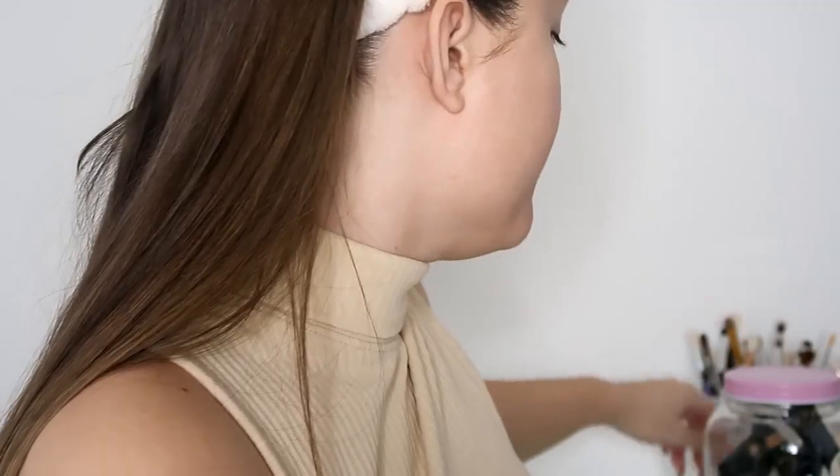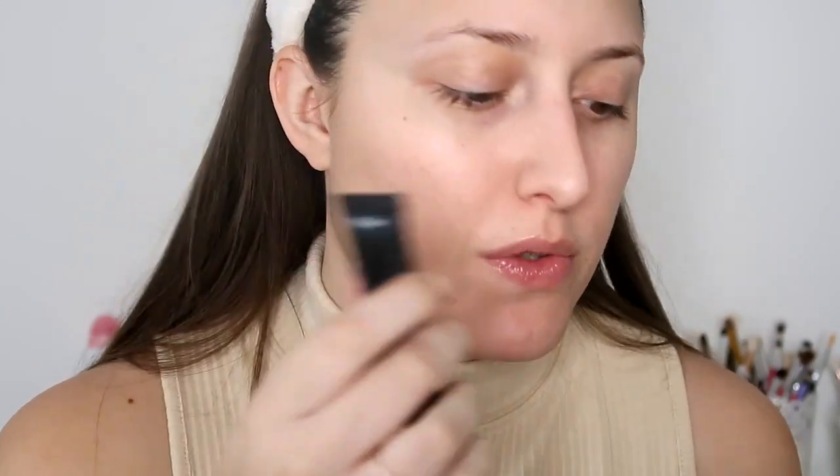Okay, so we're going to start on the eyes. I'm going to zoom you guys in a little bit so you can see a little bit closer to my face. Again, don't mind the brows, they are literally hideous. So come a little closer. I'm going to start with an actual base like I usually would, because that is what I would do. So I use this shade 2. Oh yeah, I've also got the black base in here. They also gave us a black base and a brush with the Christmas collection, so love that. That's 3. That was mine, yeah.